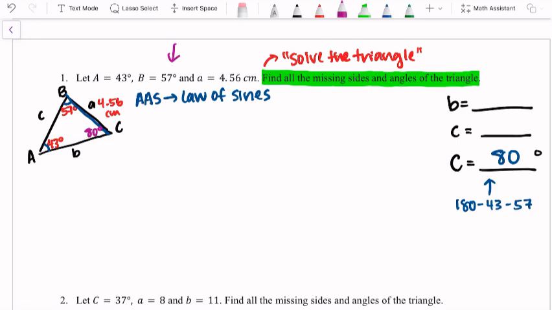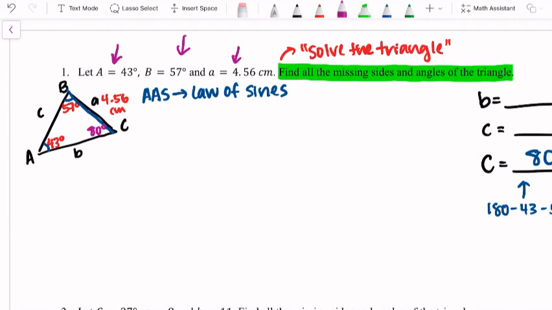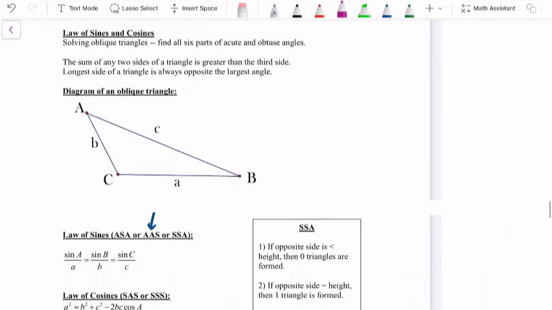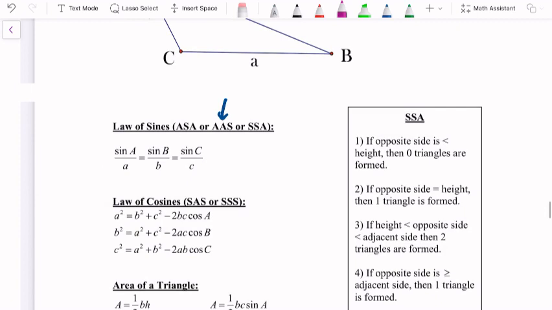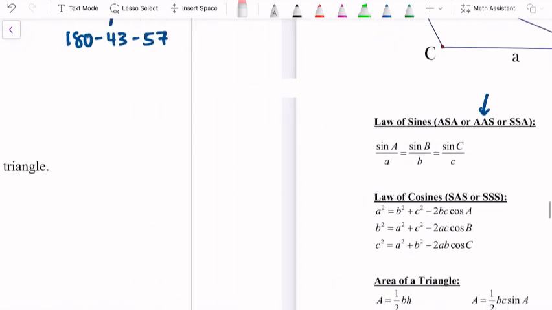So for this, let's find B first, okay? I see that I'm given an A angle and an A side length, so I'm going to use those to help me set up my ratio. One thing with our law of sines is that I have 3 ratios given to us, but we're always going to be focusing on 2. So if I'm going to solve for my B side length, I'm going to ignore the C stuff, because I'm going to use my A information and I'm solving for B. The C is not going to be important, okay? So having all 3 of them equal to each other just gives you options of what you can use.